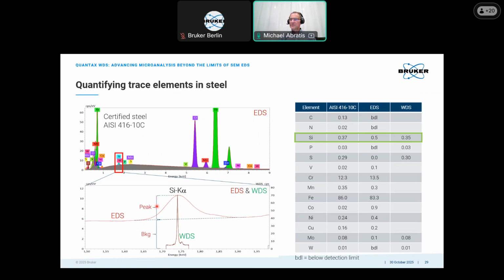For EDS, we have a peak to background ratio like this. So the ratio is below 1. The peak is smaller than the background. And for WDS, we have a much higher peak and a small background, so a much more favorable ratio of peak to background. And this helps a lot to get to low detection limits.